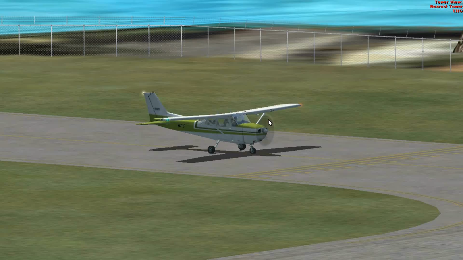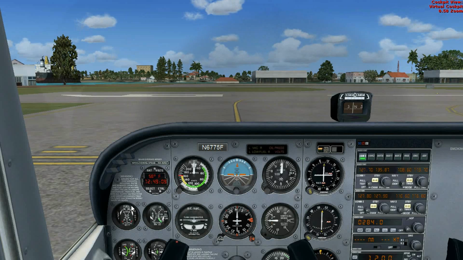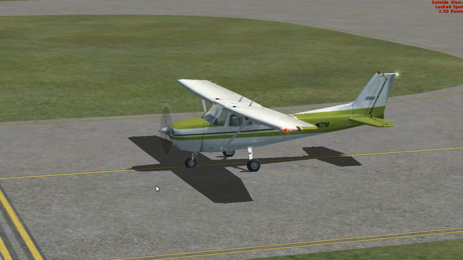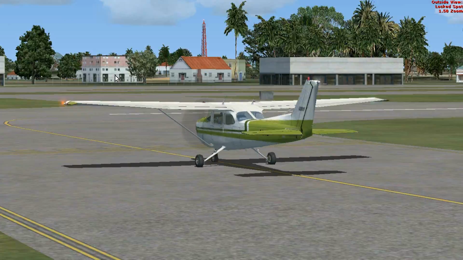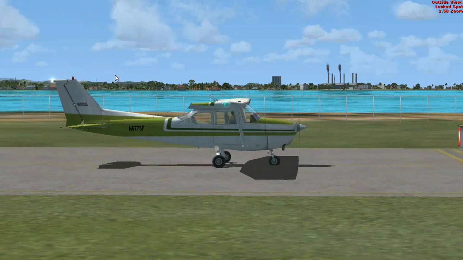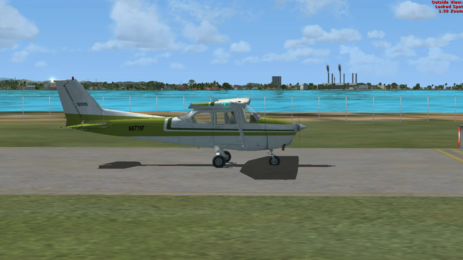So we hold short, unless the controller says taxi to and line up on runway 9, then that means you don't gotta hold short. You can just go straight in, then request clearance for takeoff. But they usually say taxi to and hold short. So let me get my checklist a second for you guys.